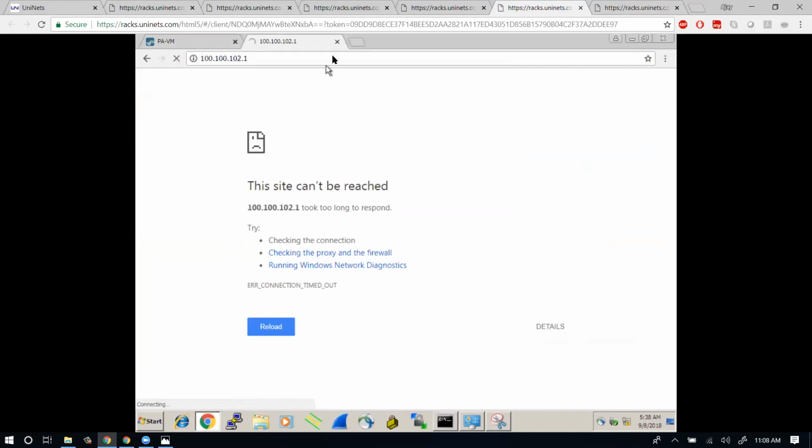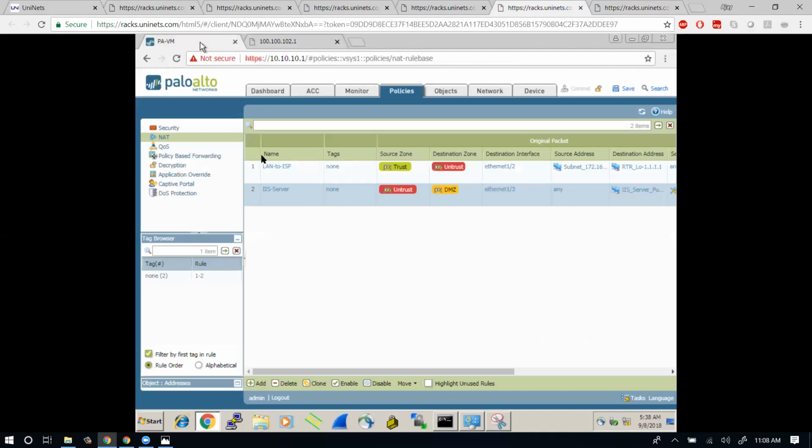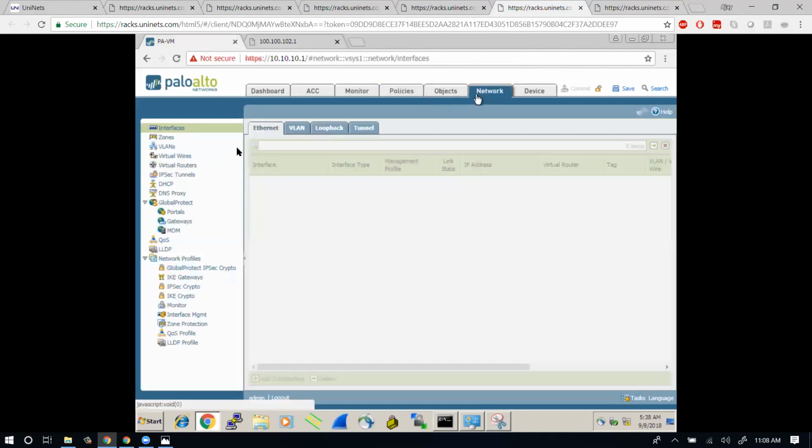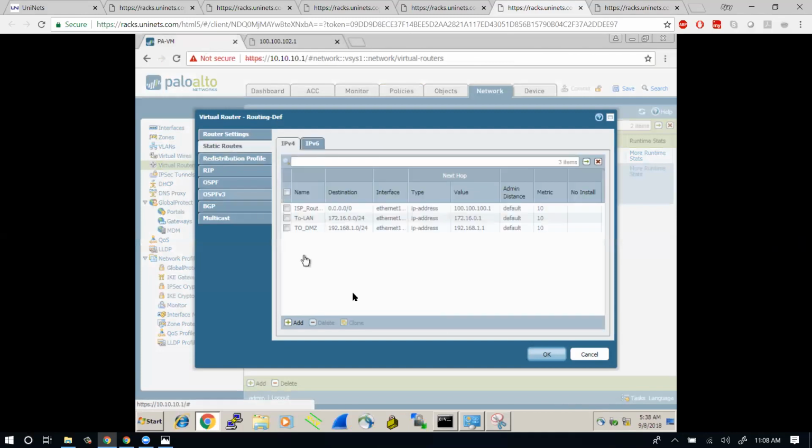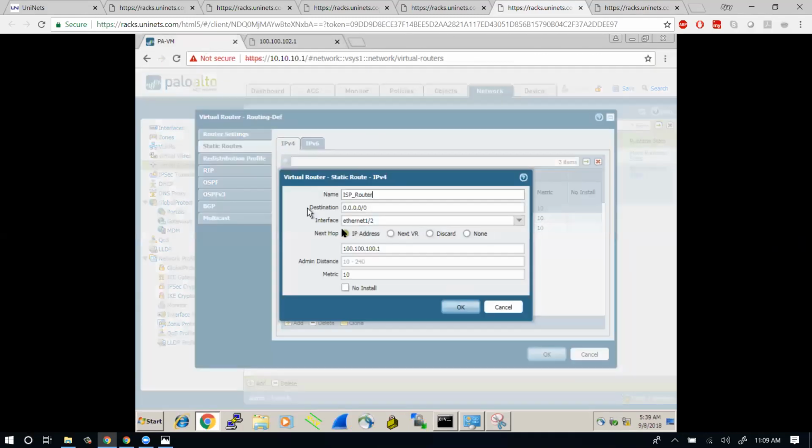So we are getting a loop on the firewall, right? So what we'll be doing, virtual router, let's modify this. Destination, I'll give 100.100.0.0/16.